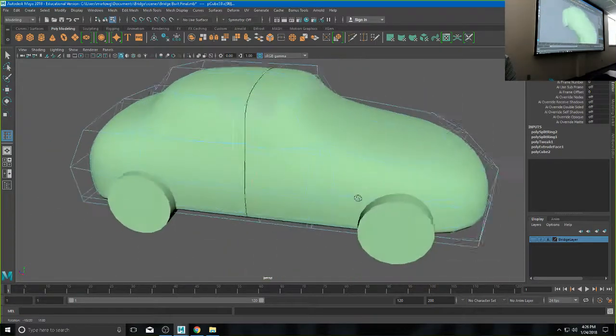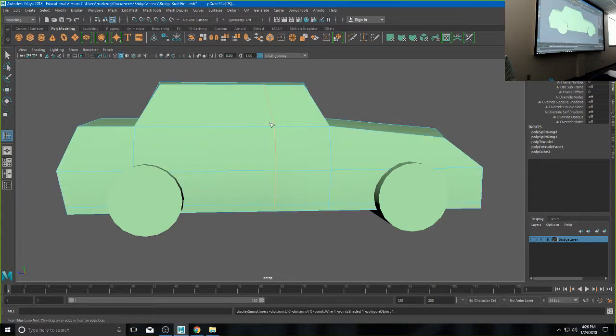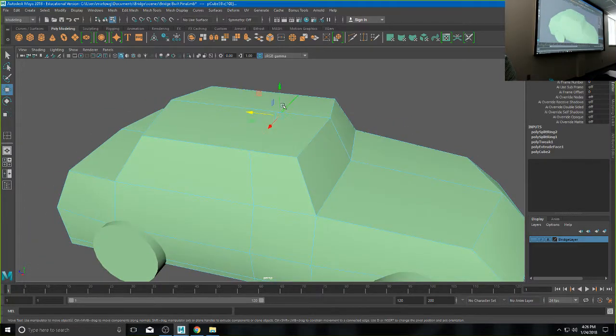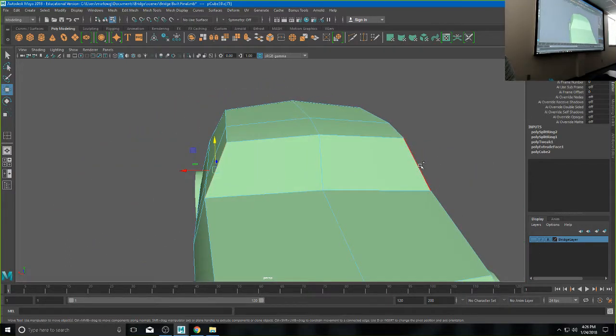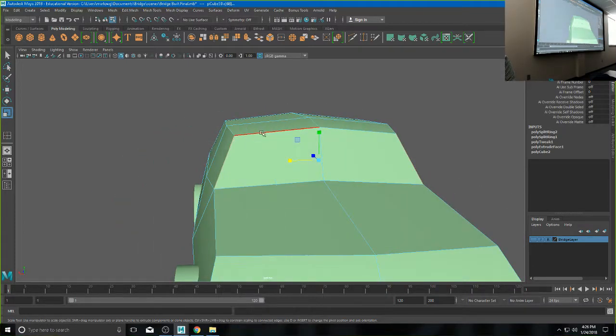There we go. So now that's rounding that off a little bit. Maybe not quite as sporty, but I have more detail here now, so I can start adding things to this. Right? I can grab these, I can round that, I can maybe even scale this in just a little bit more to get the shape that I'm going for.